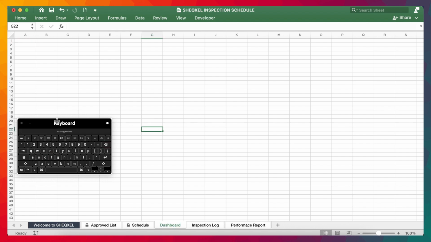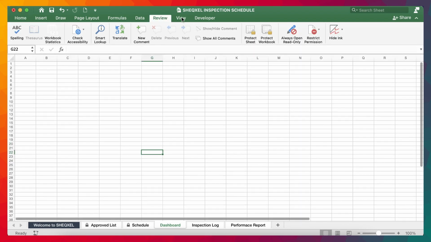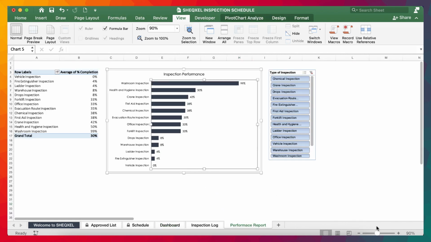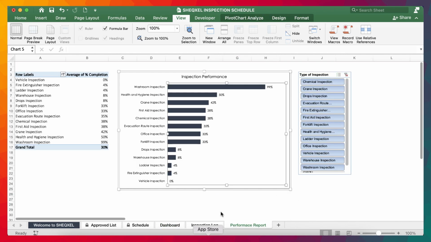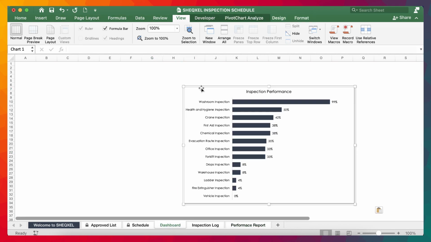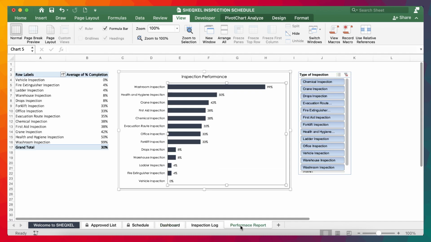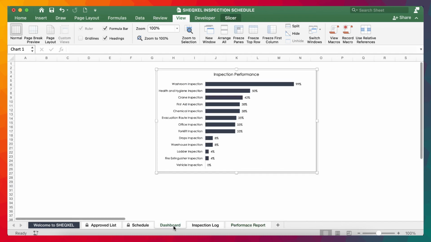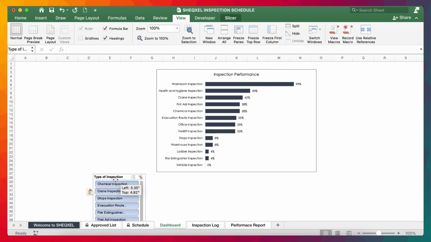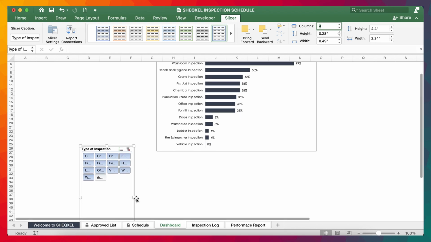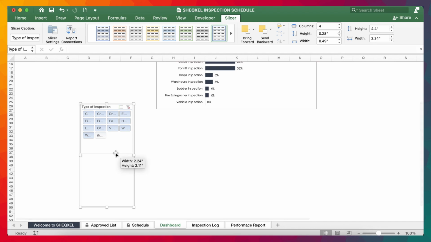Okay, so this is what I'm going to do. I would get rid of the grid lines, and then I'll come here and copy this chart and paste it here. I'll reduce the size. I'll come here, copy this, the slicer, bring it here, and then increase the number of columns for the slicer. And then I'm going to make it a landscape rather than portrait.